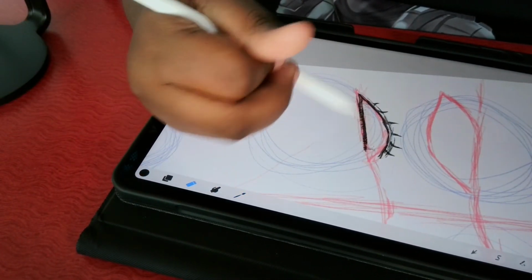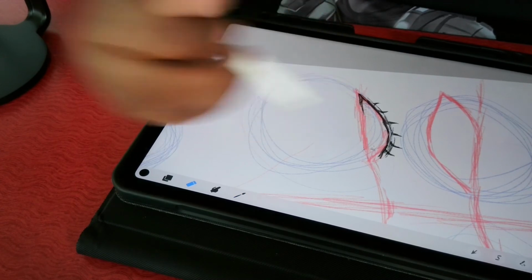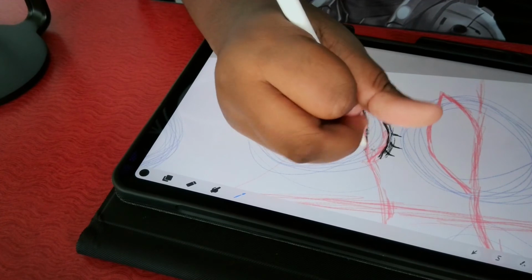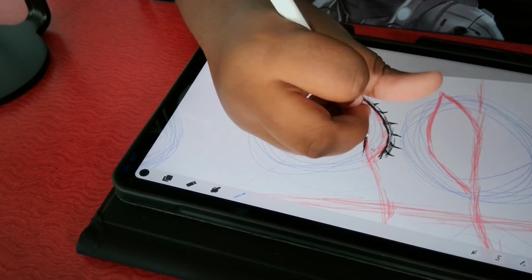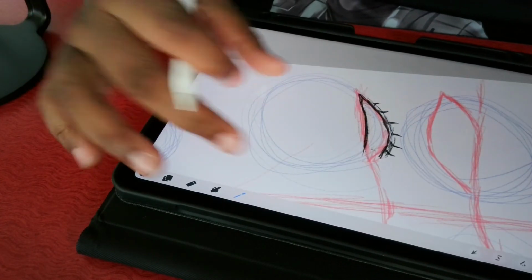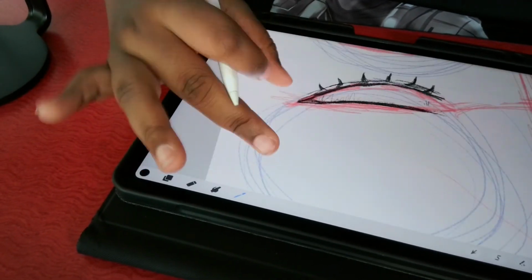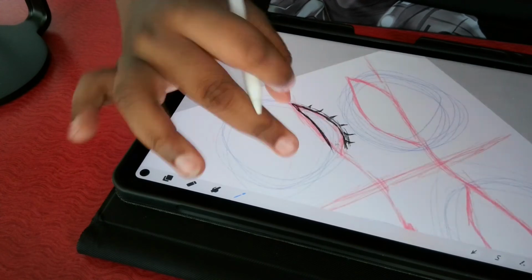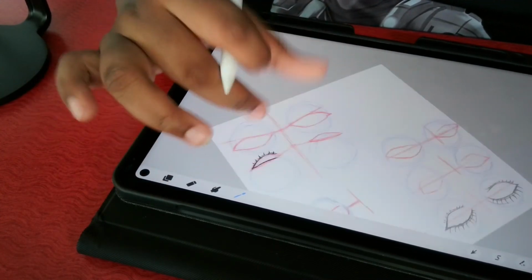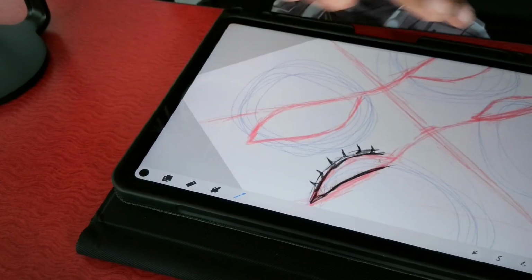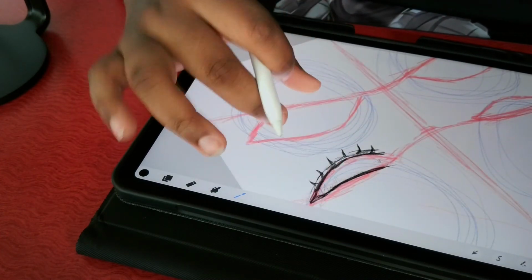Also, it really depends on the eye shape, but it'll make your character look like you're from an upward angle more if you do a slight indent right here. But then again, once you add your nose and all of that, it'll look like how it should. So I'm gonna do this next one. This is gonna be the upward angle. I'm not gonna draw the other side, by the way. I'm just gonna show y'all this one real quick.